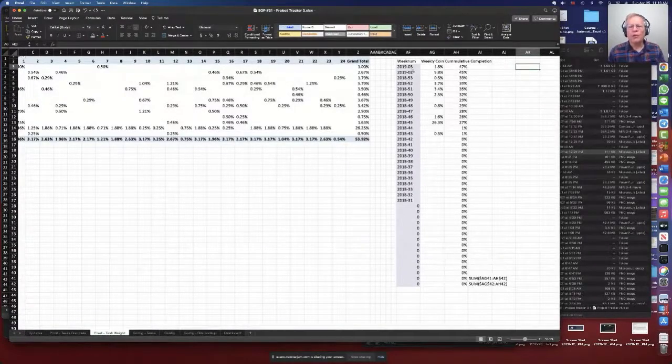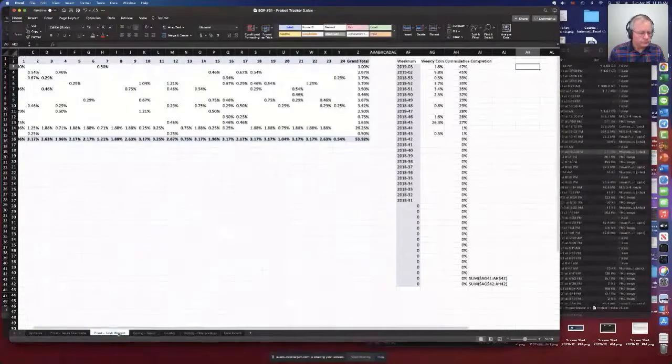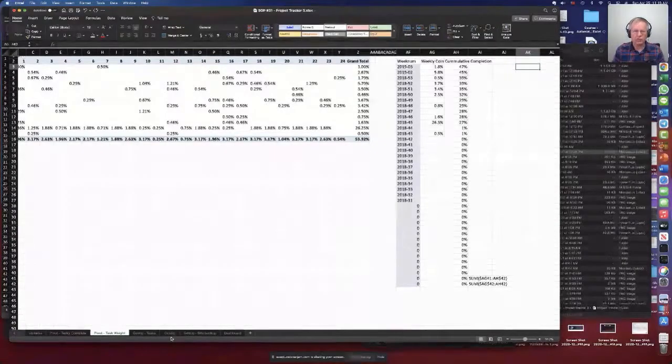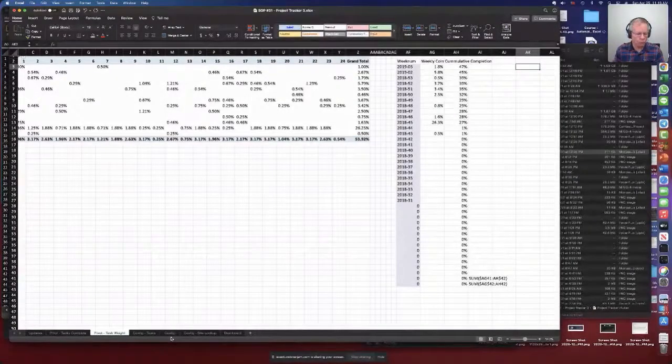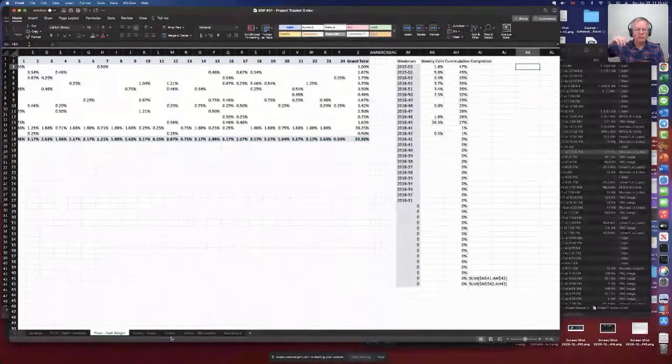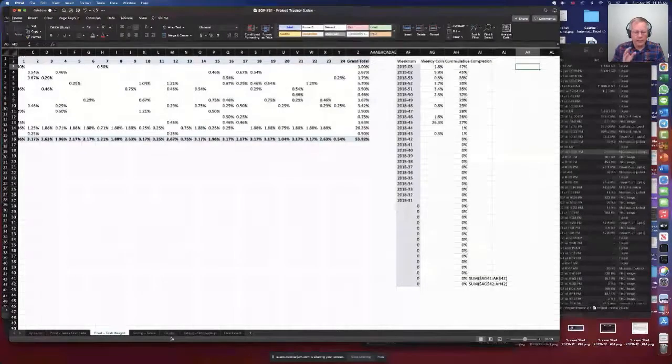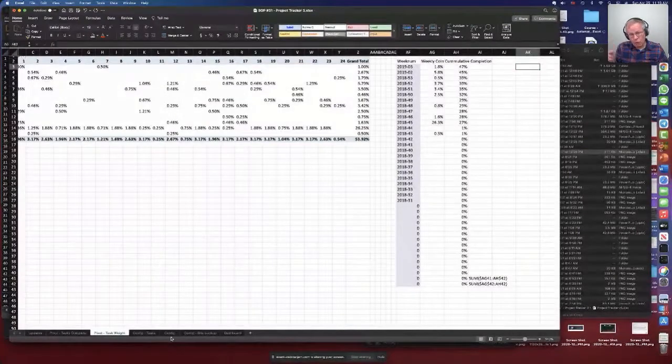Now, what I always want to do, I can do this two ways. The generic way is using the index match combination. We've talked about index match before. Match will find a number in a range and return what row or what column in the range it was found. And then index will use that row or column number to look up in an array, a different range, to find another value that corresponds to what we first matched.